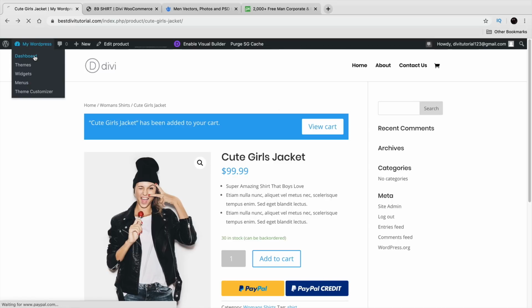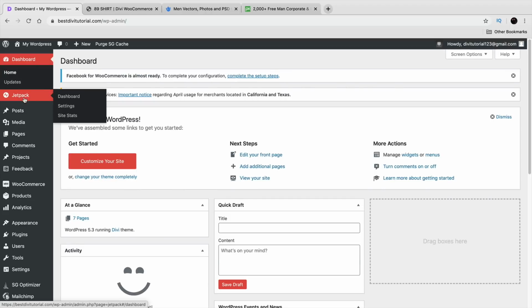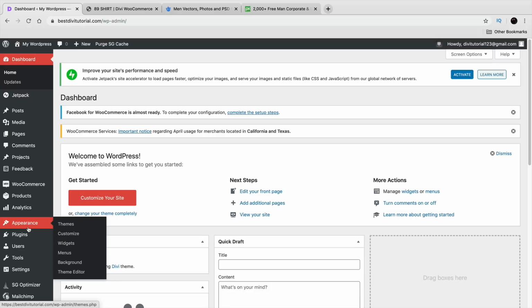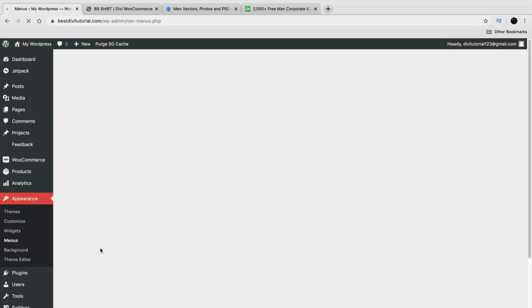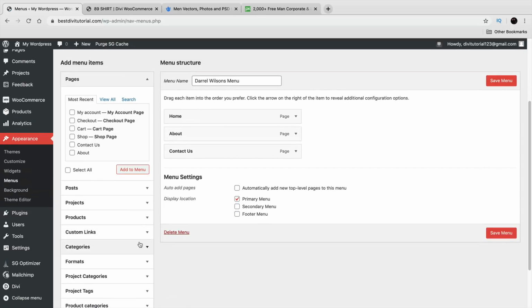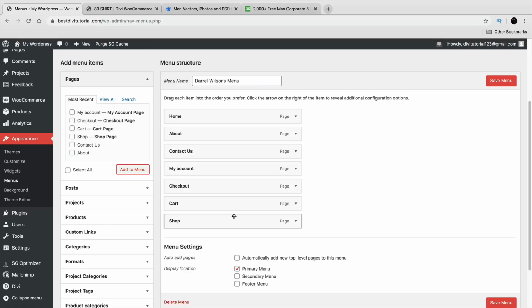So over here under dashboard, again, I hope you know how to do this right now. So this will be like a quiz. What do you guys do? Okay, appearance and menus, right? Appearance and then menus. Now, when we install the WooCommerce plugin, it automatically creates the pages for us, which is really cool. So right here we have the shop, the cart, the checkout, and my account, and I'll add that to the menu. All right, so I'm gonna go ahead and change this stuff around.